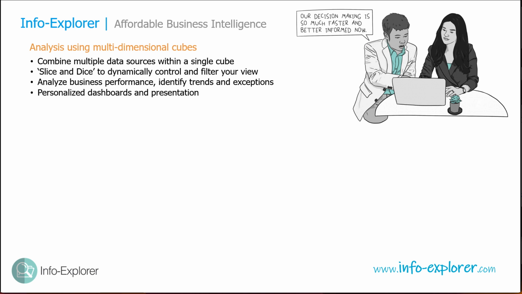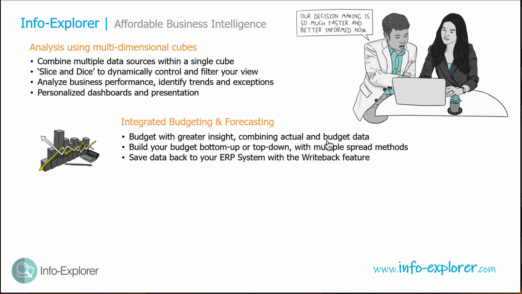You can use it to analyze your business performance, identify trends and exceptions, and you can create your own dashboards and personalize the styles, such as by adding traffic light reporting, which we will look at today. It also has an integrated budgeting and forecasting component, including the ability to budget bottom-up or top-down with multiple spread methods and write back the data to your ERP systems. We will not look at that today.